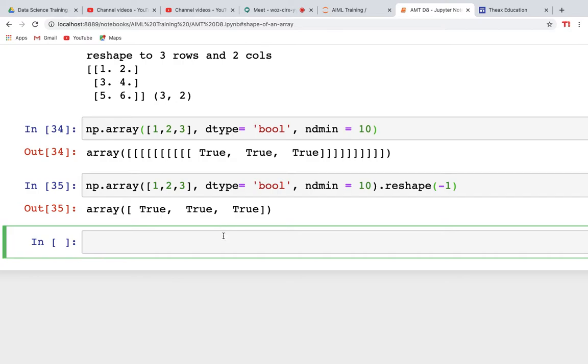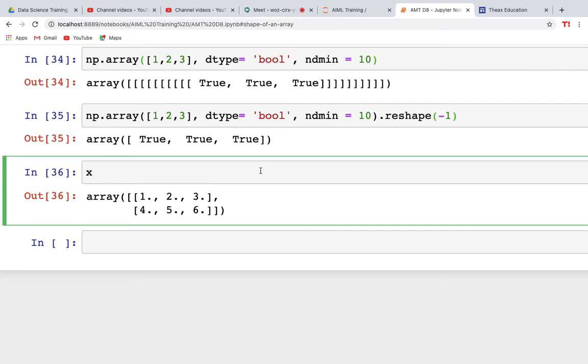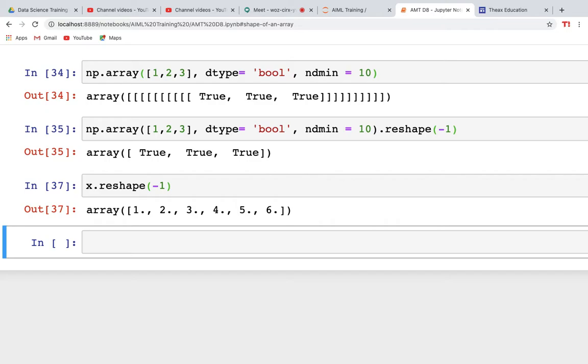Let it be x. So x is this. Now if you write x.reshape(-1), you'll be getting a one dimension array of x. It is 1 2 3 4 5 6. Understood? So this is the basic thing.